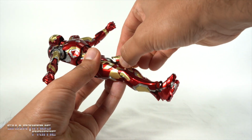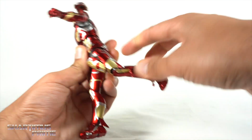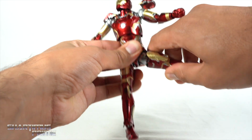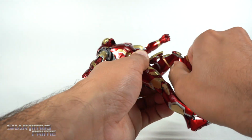The thighs, you want to get this panel up and out of the way, so you can see he'll kick forward that much and back. You kind of want to make sure that that panel is back underneath the butt plate right there. And then you can get the hips moving outward, which is a very stiff joint. And then you bend them all the way back. You get a thigh rotation right there. That's pretty stiff as well.